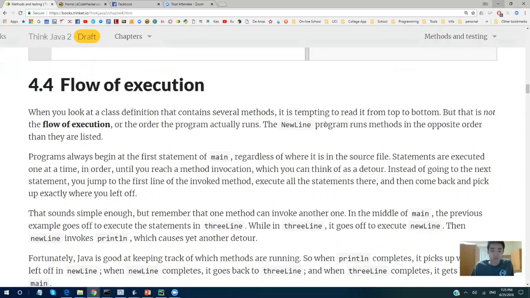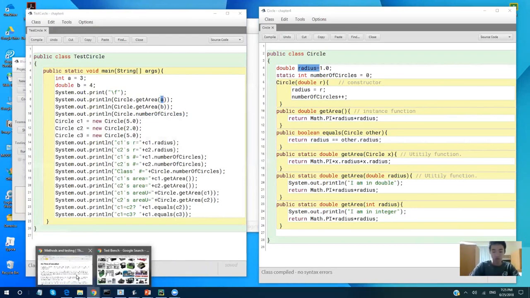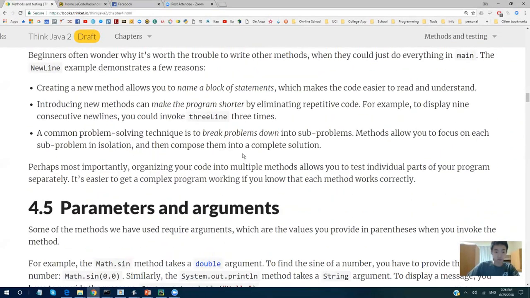Flow of execution. We start from this function, and then once we get to getArea, we jump to getArea. And as I said, you check the data types here to find the best matching method. In this case, A will be an integer, so you will go to the integer one, and then copy to here, and then B, you will go to radius. So you will work out fine with this. That's the execution flow. You have to follow the execution flow one by one.